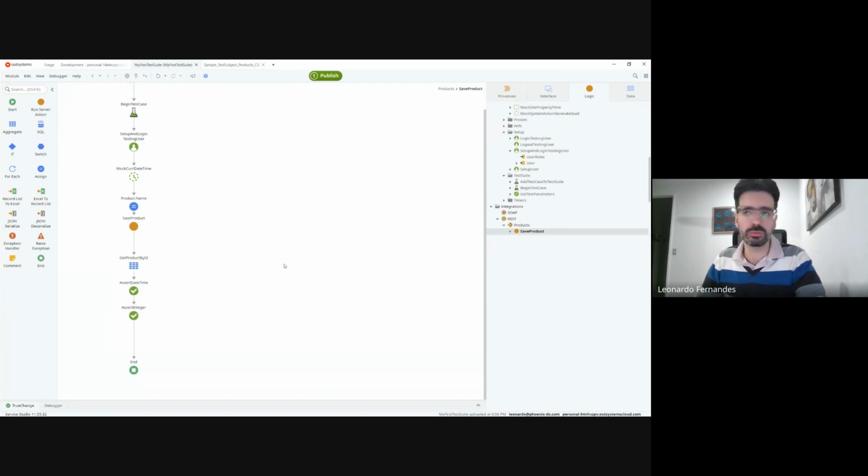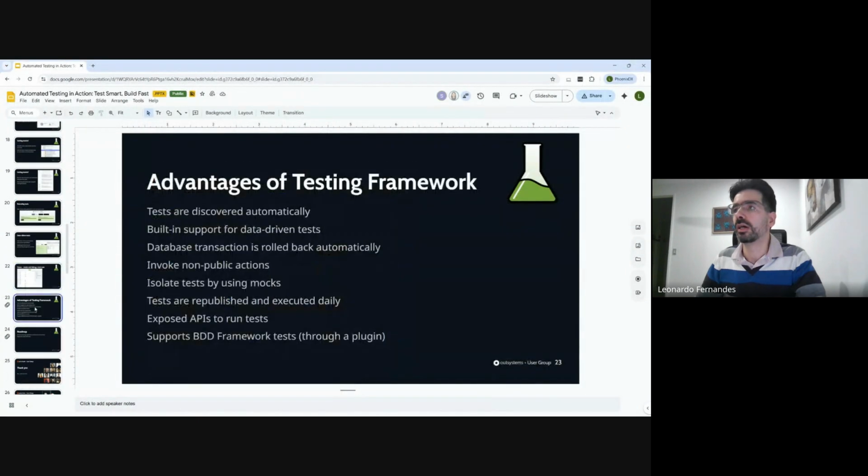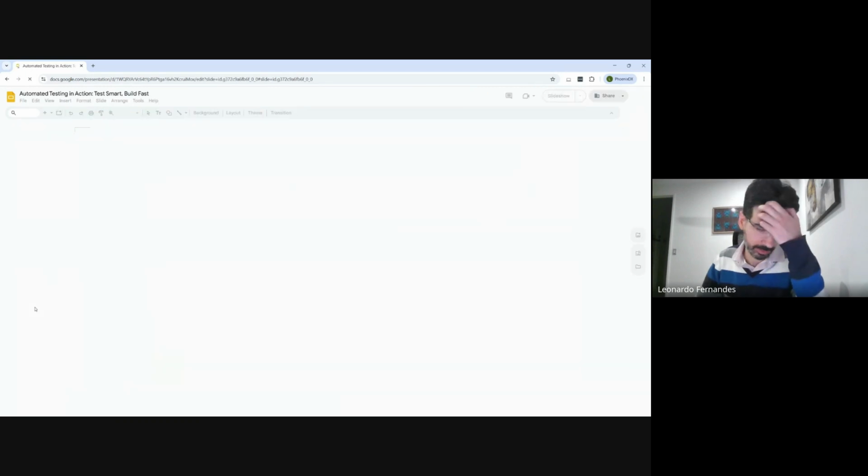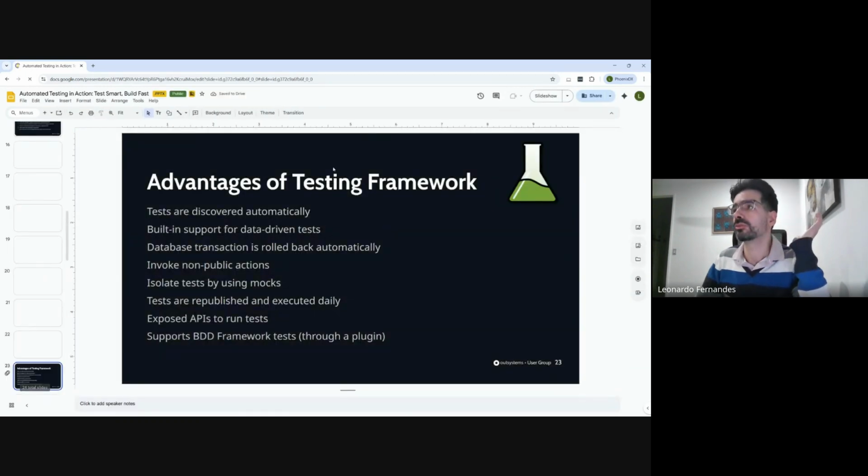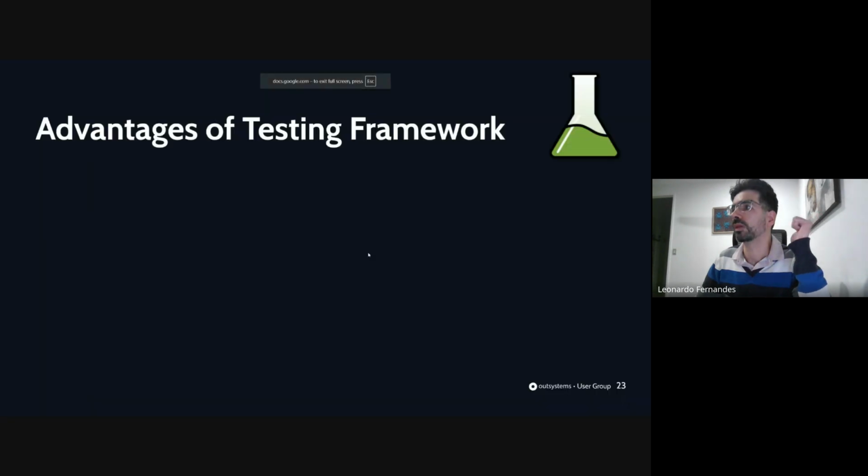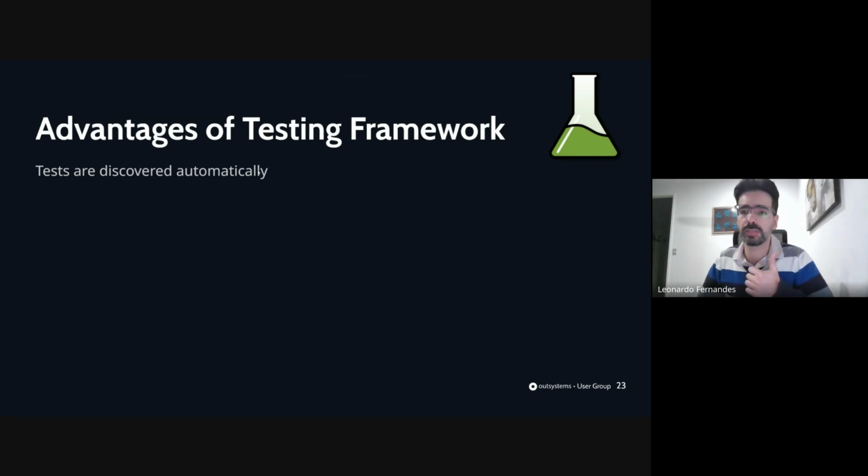So I just want to raise a few advantages of this and address, for example, Mike's concern. One thing that you've already seen is that tests are discovered automatically. When you create a new test published in Service Studio, it's ready to execute.